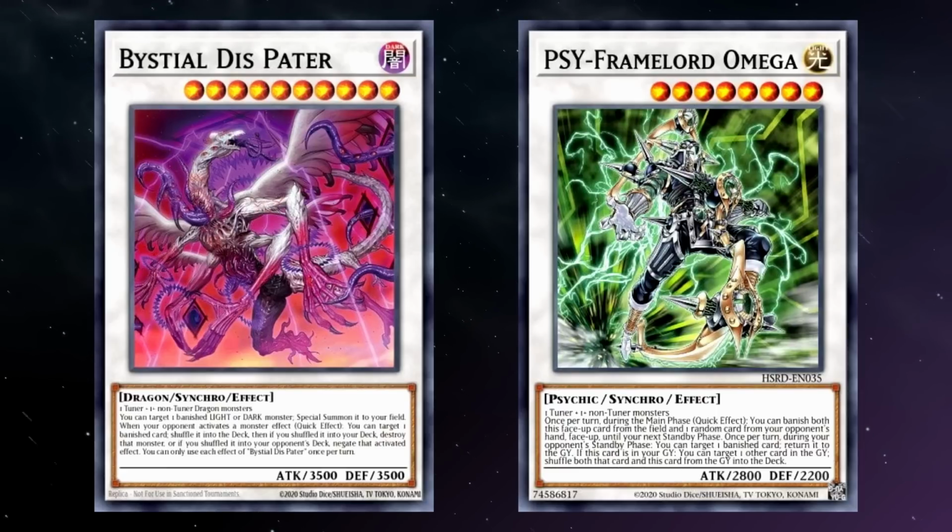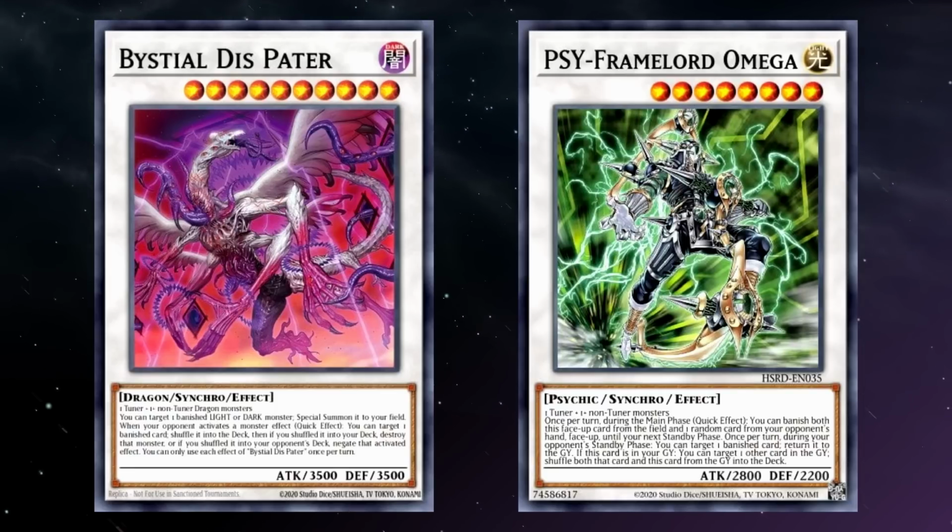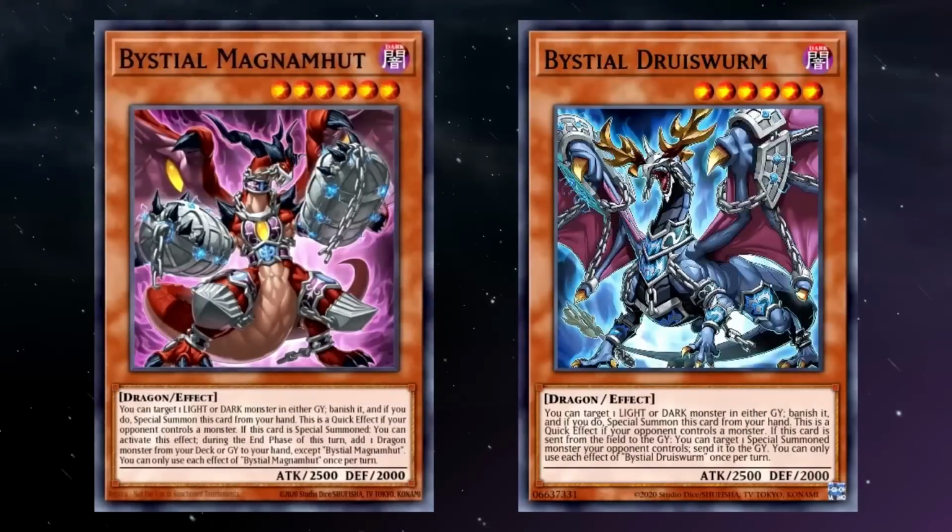And a real good one is Psyframe Lord Omega. When you use it for its hand loop effect, if you summon it back out with Dispater's effect, it'll strand the banished card in the banishment forever while giving you the opportunity to do another hand loop. And a great way to summon out Dispater is with the rest of our main deck Bestials.